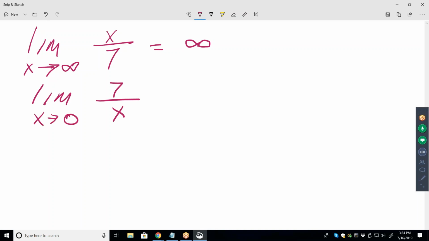Okay, so that is undefined. Correct, because this one is different from the right as opposed to the left. If I'm approaching 0 from the right, it's positive infinity. But if I'm approaching it from the left, it's negative infinity. Yes. And the definition for whether a limit exists, the very first thing that has to be satisfied is the limit from the left has to be the same as the limit from the right. If they are not exactly the same, then it's undefined.